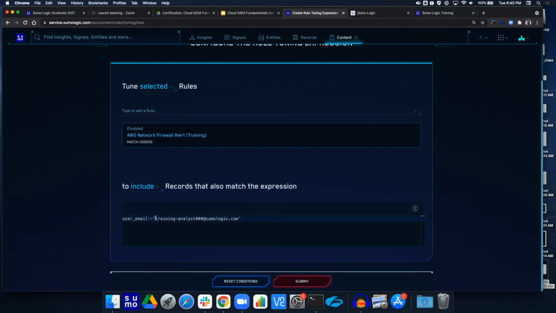Now we're going to modify it in a few different ways. The first thing is, typically when we cut it from a PDF, the apostrophes get weird. So we want to delete the apostrophes and re-add them so that the text appears in red. Once again, that's more of a cutting from a PDF thing rather than a Sumo thing. And so now we have that address in here, and then we want to put in the unique number that we're using today.